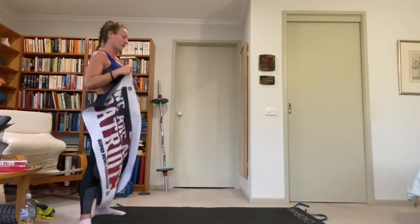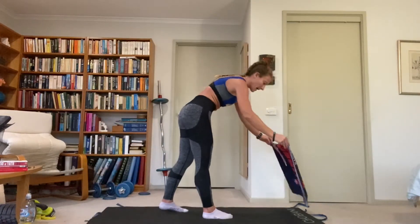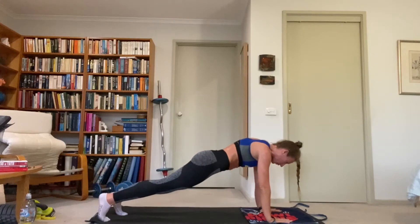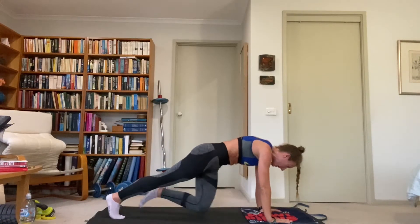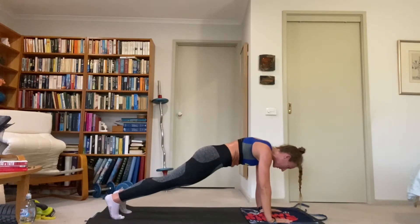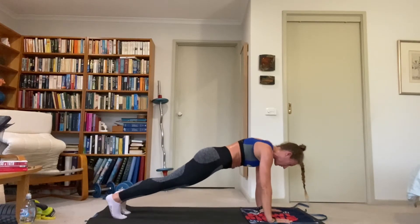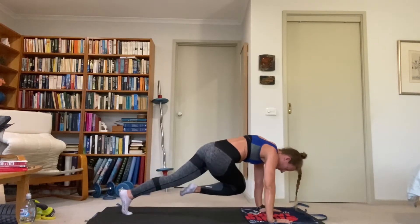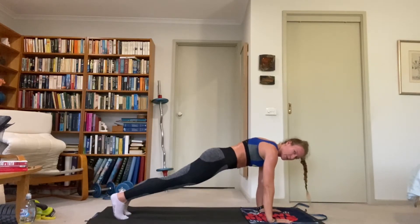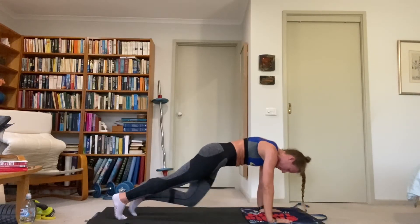That's the end of our kickboxing — now we do our abs. Slow cross body mountain climbers, extended arm plank. Knee comes up to the opposite elbow and holds for a second. Core tight, drive up, hold, down, swap leg. Hips stay facing down the whole time. Engage the abs to stop rotation movement, to keep the hips up and back flat. Hold the knee at the top of the crunch for a second. Shoulders stay stacked above wrists, butt stays down. Work on the breathing — don't hold your breath.